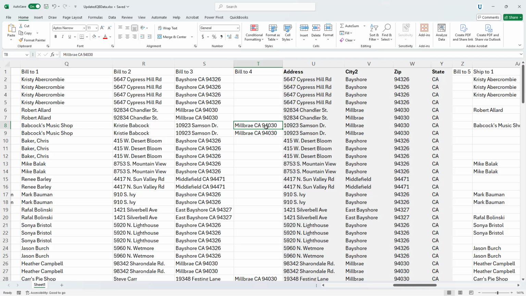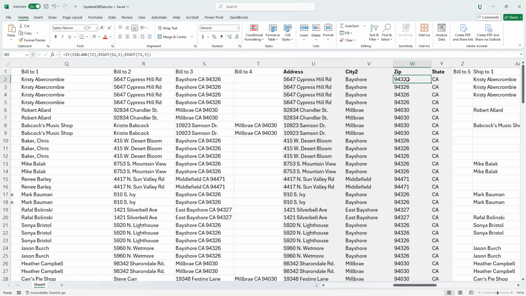The city name at its left end may have one or more words and different lengths and is therefore harder to work with. So let's start by extracting the zip code into a new field in the list. Since the zip code is always the last 5 characters in the data field, we can use the RIGHT function in a formula combined with the IF and ISBLANK functions to extract it.